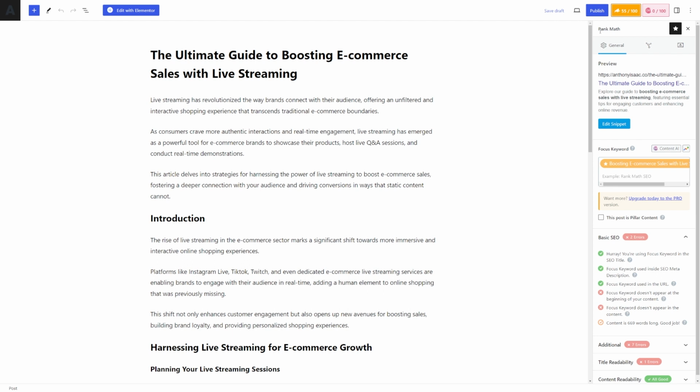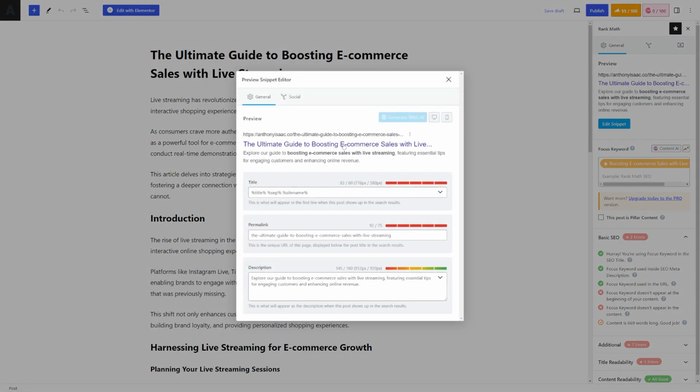And what you want to do is optimize your title tags. So your title tags should be compelling and include your target keyword. It's the first thing users will see in search engines, so make it count. So in order to customize your title tag, first of all, you can customize the title of the actual article, which is this part here. And then if you want to further customize the title tag, all you need to do is click Edit Snippet within the Rank Math widget, and then simply edit the title tag here.